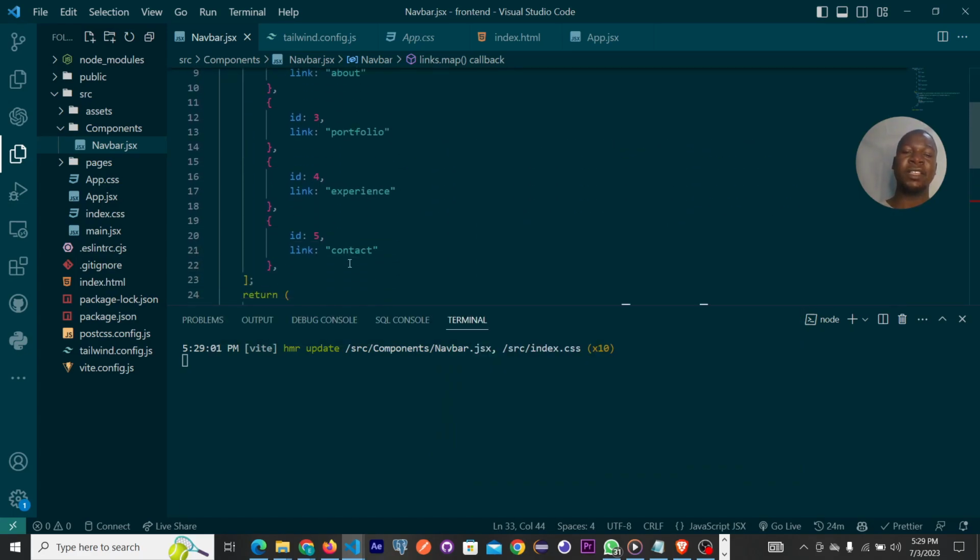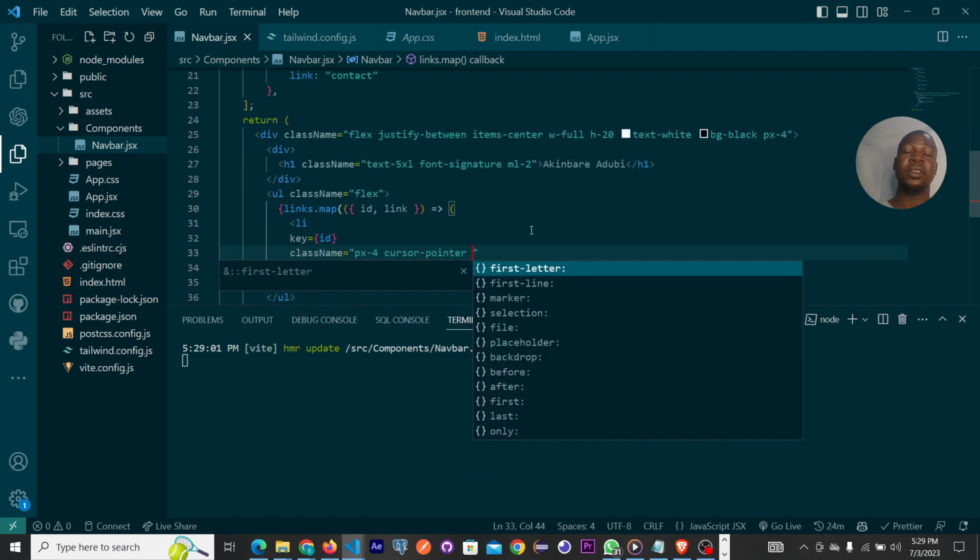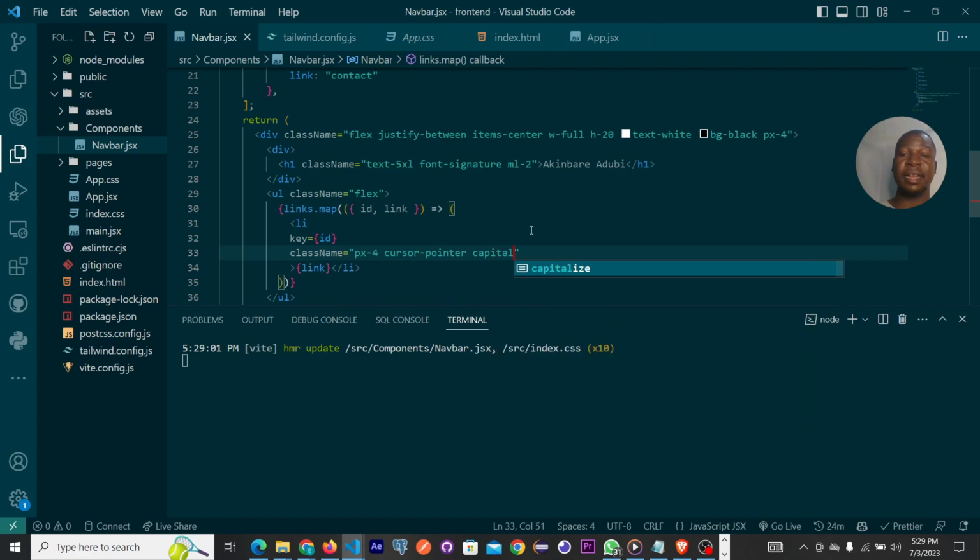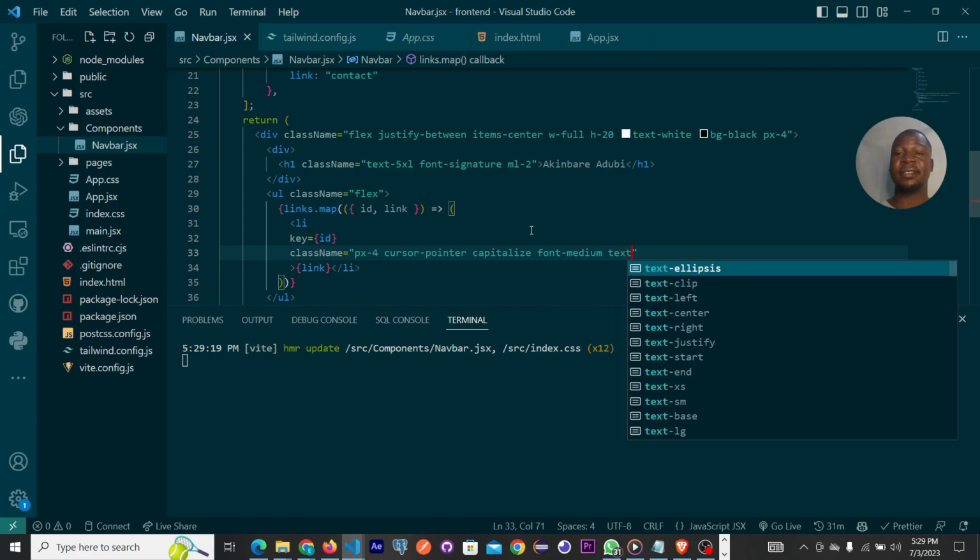You can see all of them are in small letters. I did that on purpose so that we can use the capitalize feature, so that the first character will be a capital letter. Then font medium, and after that, text gray 500.